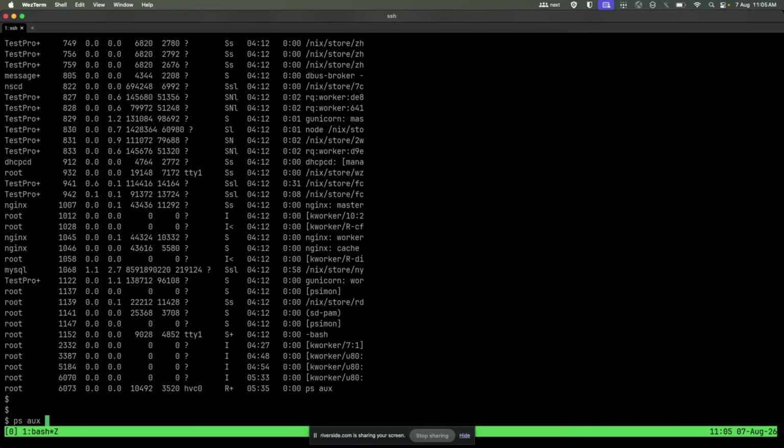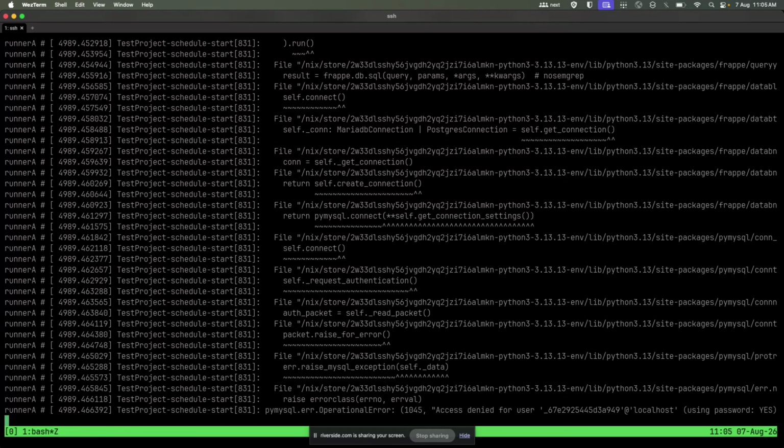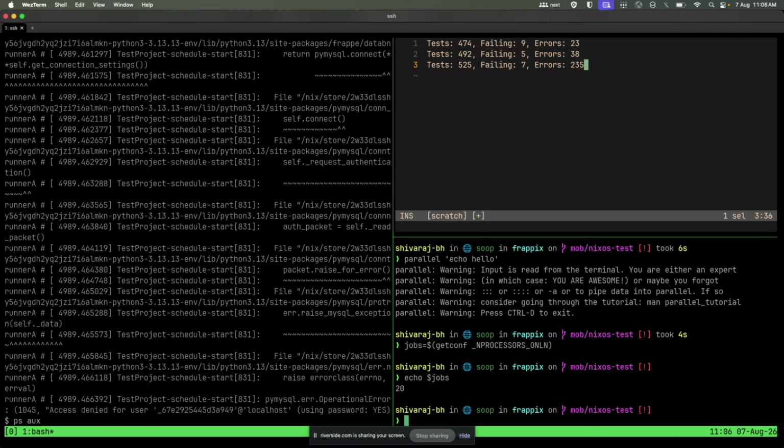Are you skeptical that these tests might still be sufficiently encapsulated for us to actually run them in parallel on the same machine? No, I'm not convinced. I don't think they can run on the same machine, at least based on these numbers, the number of errors.